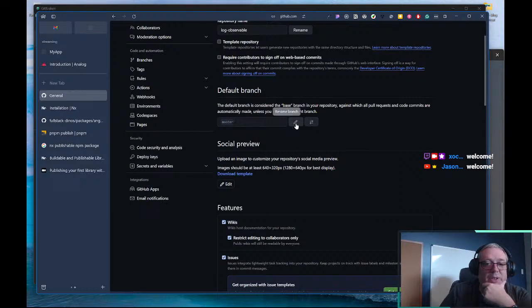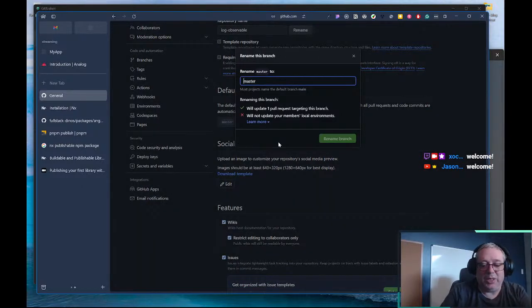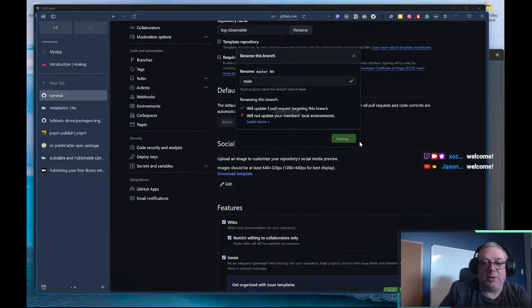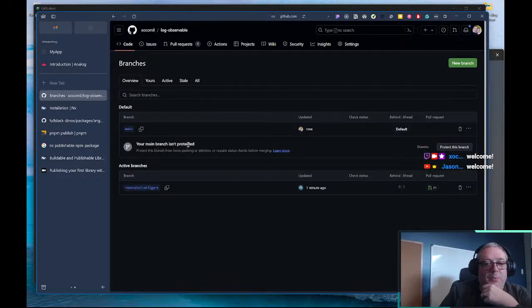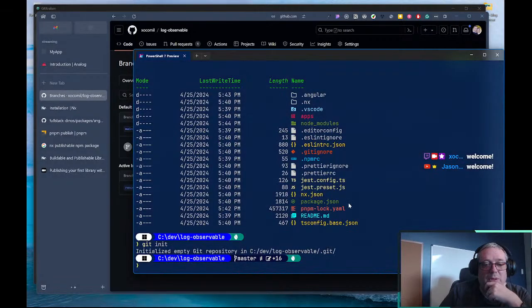On the default branch, I would like to rename that. Go ahead and rename that. So now we've got our branches. Our main branch is named. Just do.